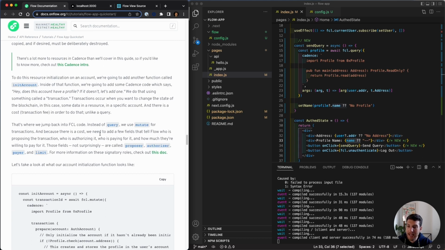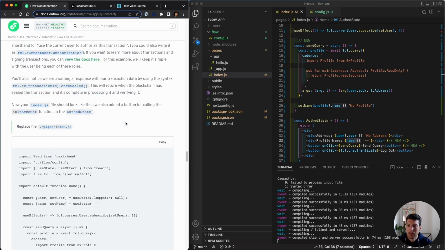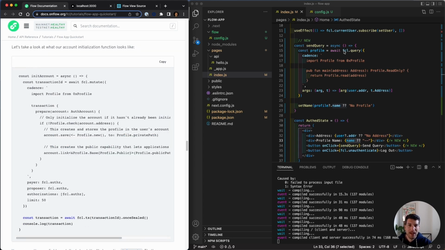So we need to create an init account function that will allow us to create our account. And this is what it looks like. Whereas fcl.query allows us to query the chain in a read-only way, and you've noticed we didn't have to sign or approve a transaction or pay a transaction fee. Well, we logged in initially, but that was it. Whereas mutate will actually change something on the chain. It'll actually create a resource on our account and save it there. And it's going to live forever on chain, which is pretty exciting.